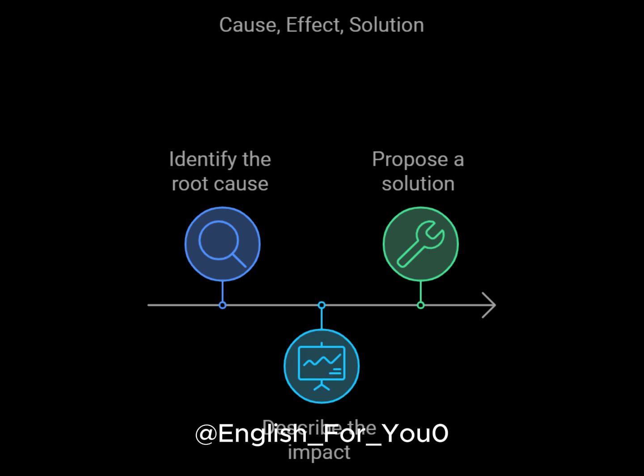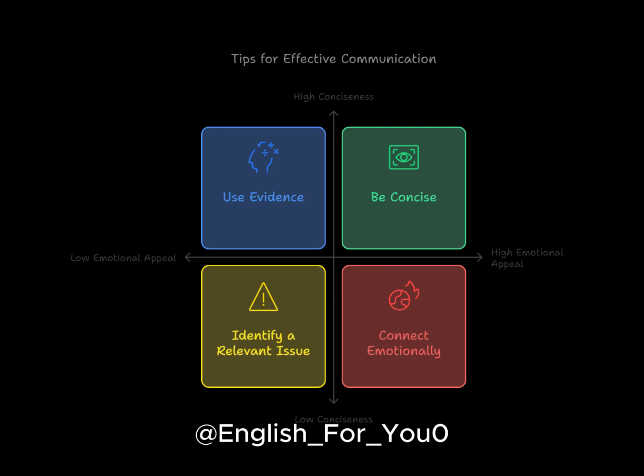This CES method, it's pretty genius. I'm already thinking about all the ways I can use this, not just in speeches, but in everyday life. Like trying to convince my friend to finally watch that show I love, or even writing a persuasive email at work. It's a surprisingly versatile tool. By understanding the root causes of a problem, highlighting its effects in a compelling way, and then offering well-considered solutions, you can significantly improve your communication skills and become much more persuasive in all sorts of situations.